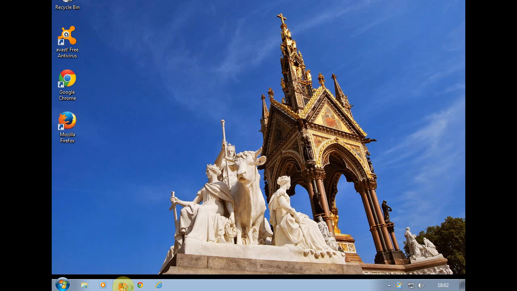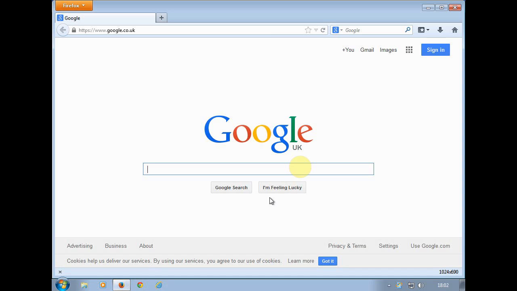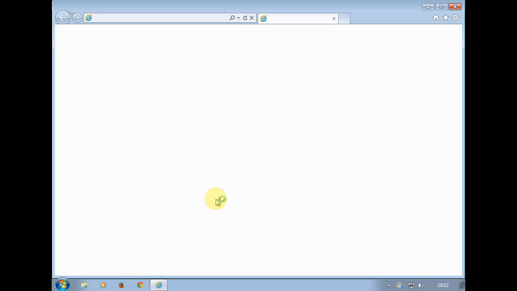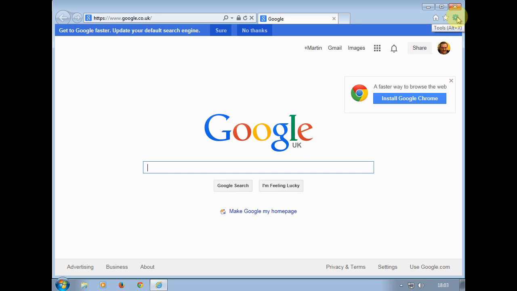I might actually double check Firefox. Just make sure that the default search, it looks all right to me. Yes. Internet Explorer, similar. So the system has been restored, but some of your bits and pieces are still personalized, so you just have to double check it. Okay, the search homepage appears to be correct. It's going to Google and check the add-ons.